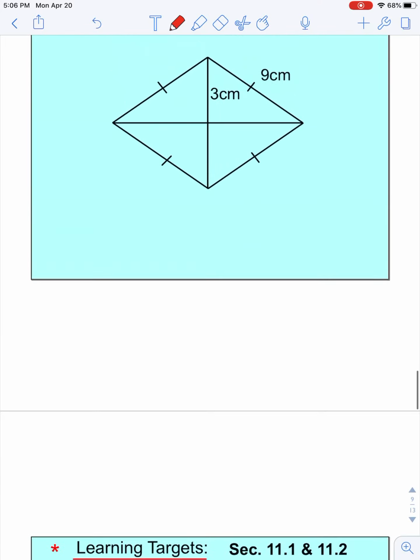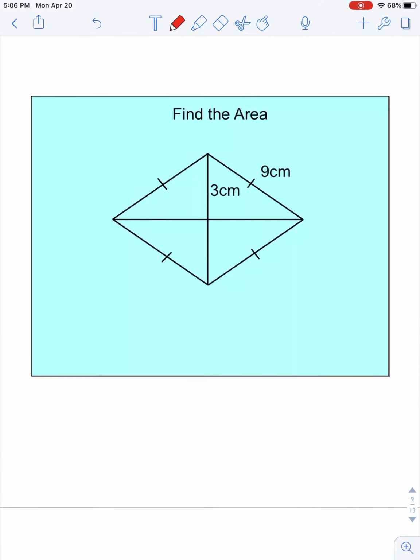And last but not least, let's find the area for practice, since this is probably a shape that you're less familiar with, and let's find the area of a kite. So again, I would practice writing these just over and over because it helps you commit them to memory, but we know the area of a kite is 1/2 diagonal 1 times diagonal 2.